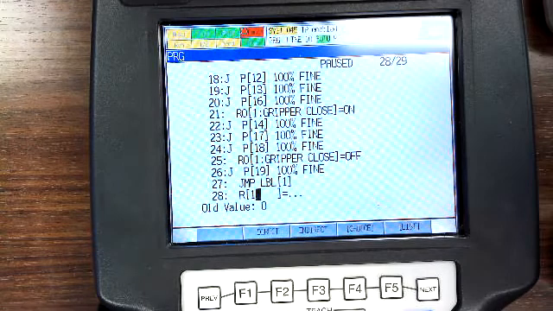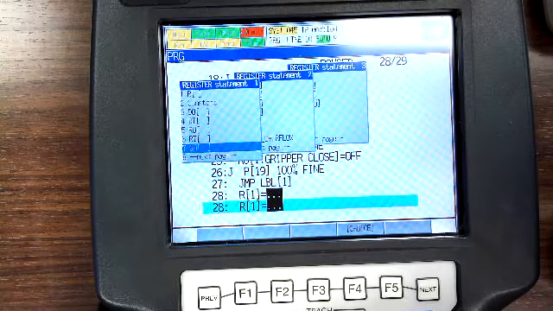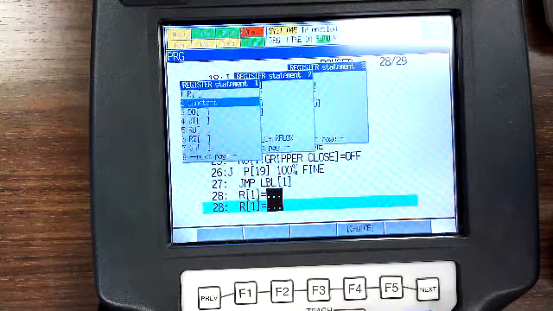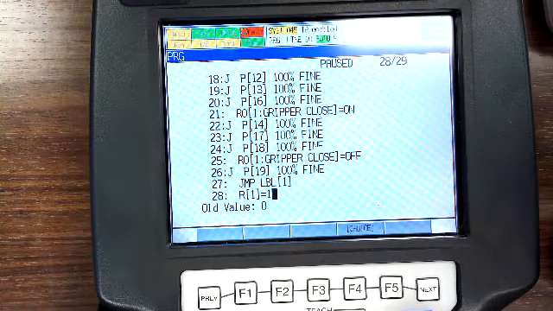So I'm going to just say register 1 equals 0, constant. There we go. Enter.